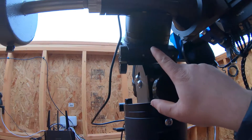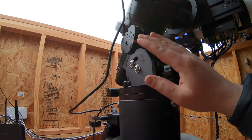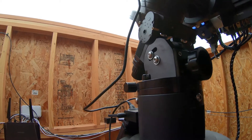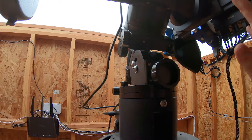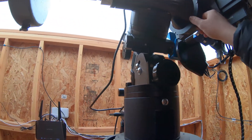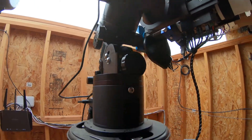So what it turned out was it was the coupler in there. I got the coupler reattached. The other night this actually slewed into the roof — the roof was closed and Sequence Generator Pro told the mount to slew even though the roof was closed, which was not great. That's what messed up the coupler. But the coupler is reattached. I've got the gear mesh worked so that there's very little backlash. Backlash is how much error there is in your mesh between your worm gear and your main gear — you want a tiny bit but as little as you can get, just don't want the gearing too tight. So it's back on and we should be good. Putting the motor back on and we're going to test a slew.